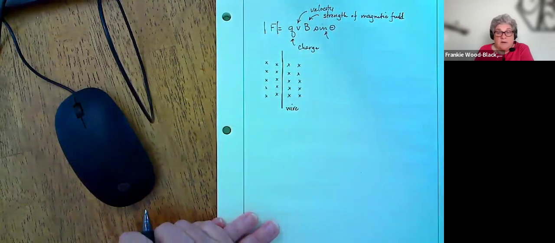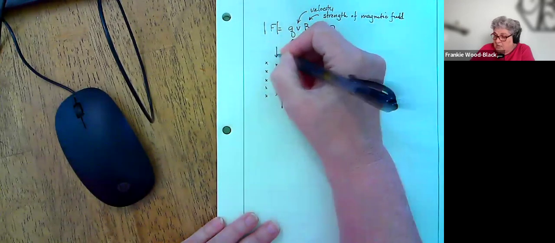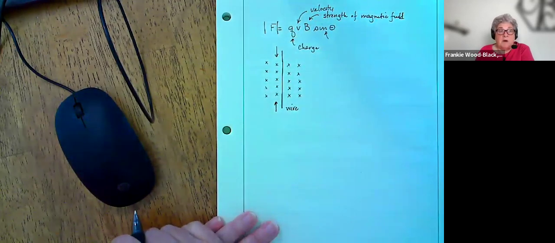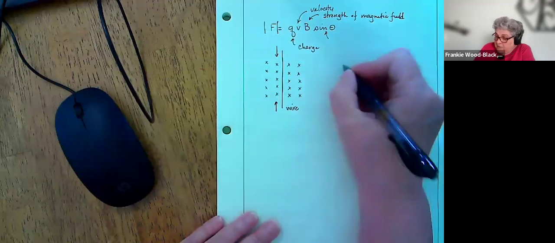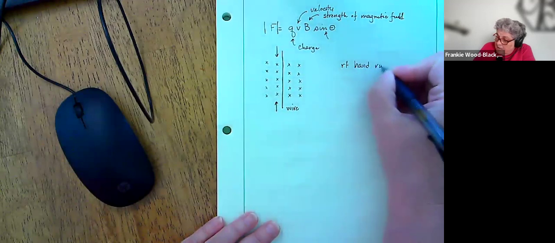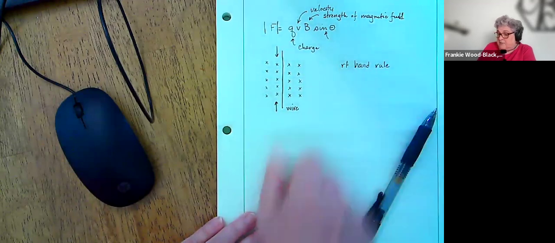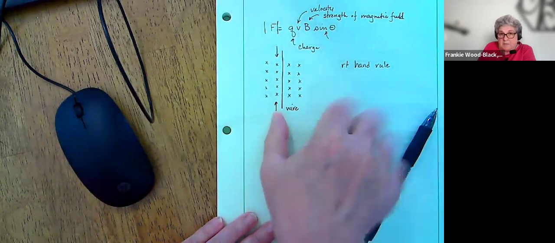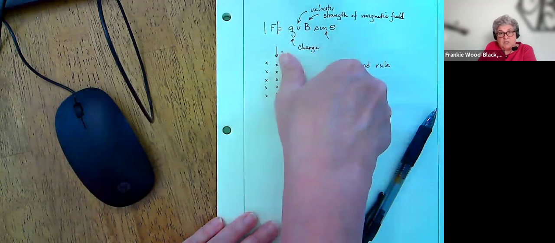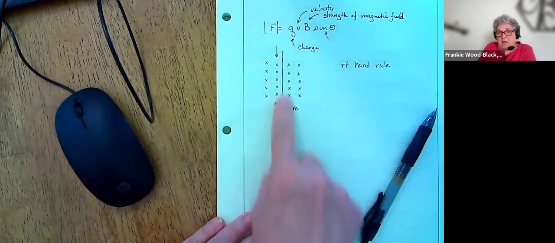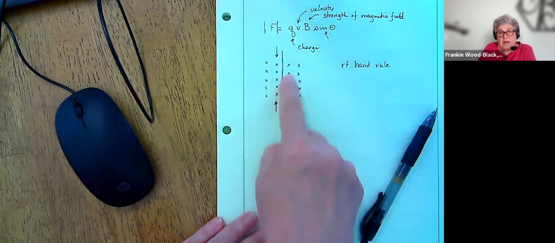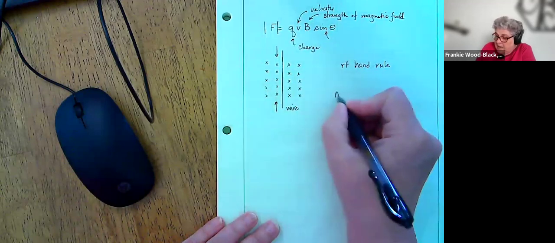When I put my wire in, we can either have the current going this direction or that direction. Depending upon our current, remember we talked about the right-hand rule: I put my thumb along the current and rotate into the page. If I'm applying a current here, I'm going to get a magnetic field around this wire. We talked about that being Ampere's law.